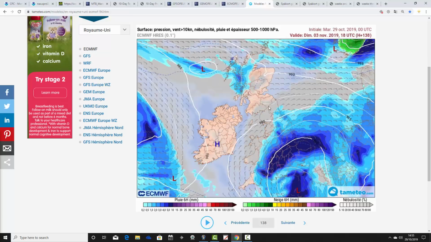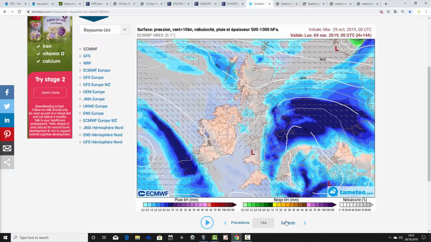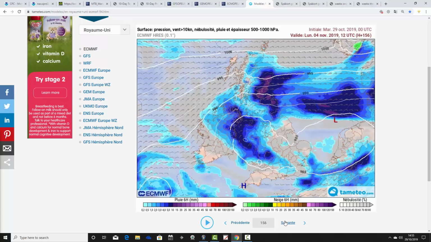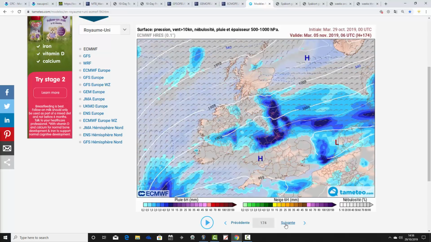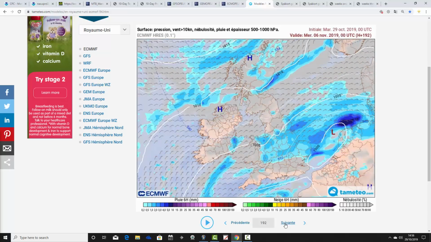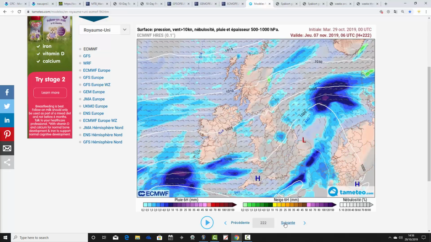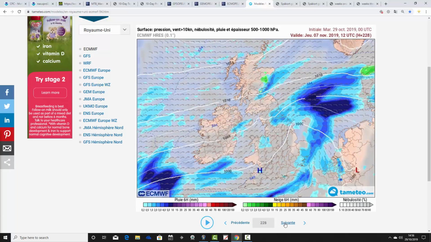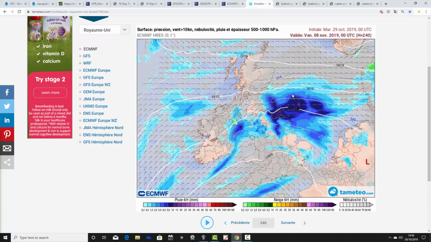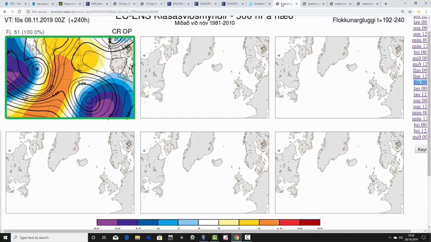But look, the next low is coming up from the south. That brings a real soaking to England and Wales in particular on Sunday. The timings and exact positions of these areas of low pressure are subject to change, of course, but the overall theme is one of very unsettled weather. We're into the start of next week now. It's looking particularly wet across northern parts of the country with those easterly winds bringing rain to northern areas. And through next week, we just keep it pretty unsettled, really. Further showers, if not longer spells of rain rotating around that area of low pressure.